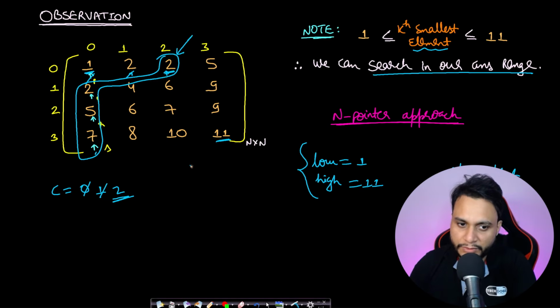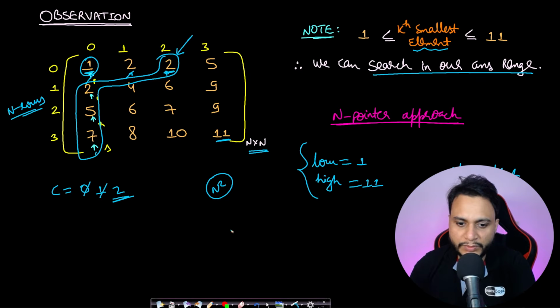This approach is also valid, and you see that for finding each element, like for skipping which element I need to skip, you have to compare all the P, Q, R, S pointers. So it is an n by n matrix, so there are n rows here, right? So for each element skip, you have to make n comparisons, finding the minimum out of n elements. And you know that the highest k value can be the last one, which is n square itself. Therefore, the time complexity in this case will be n square, which is the highest k value, multiplied by, for skipping each element, n comparisons. Therefore, order of n cube will be the time complexity. But the space complexity will just be order of 1, because we are not taking any extra space.